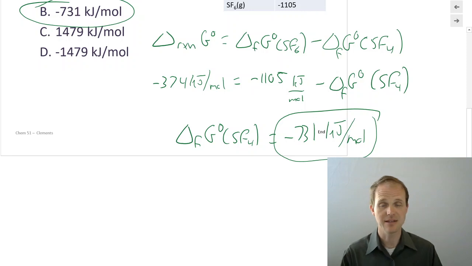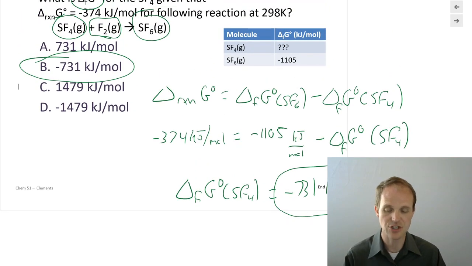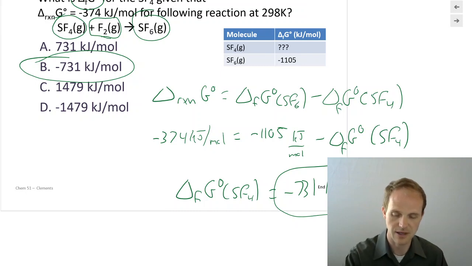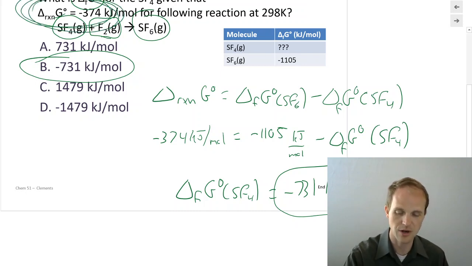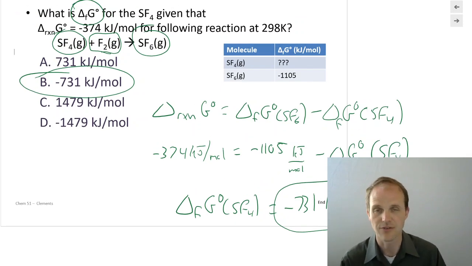All right, so these calculations of delta G are very similar to calculations you've done of delta H. And so if you just kind of try to remember that, they're not as scary as they need to be. Delta H predicted heat, right? It was heat and enthalpy were the same thing at constant pressure, which is what we often experience, but delta G predicts spontaneity. And so we're actually able to say, because this one has a negative delta G overall, right, not of the specific product, but over here, the overall reaction delta G, we can say this reaction is spontaneous, and SF4 should react with fluorine to make SF6 spontaneously.